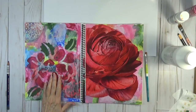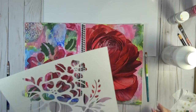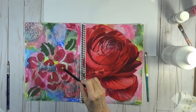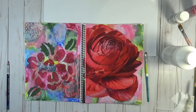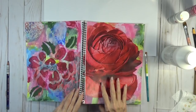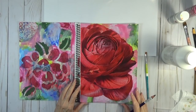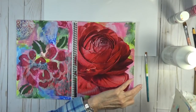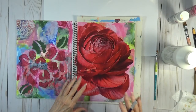As you can see, I have used another one of my paper stencils and my General's China marker to trace the flower and petals, and then used some of the same colors that I used over here to give this back of the cover a little bit of pizzazz. Now I need to go back to my tried and true technique to bring some depth between this flower and the background.